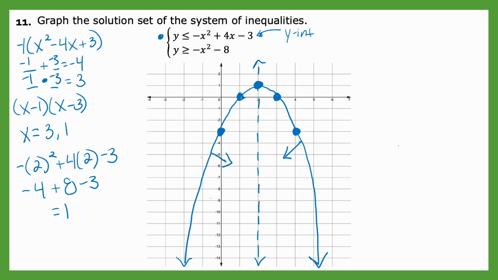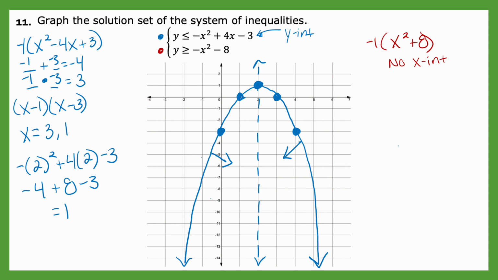Okay, for our second parabola, I see that we have this -x squared, so it's going to open down. Is this factorable? So if I took out a -1, can we factor x squared plus 8? Is that the difference of squares pattern? No, difference means I'm subtracting. Squares means I can square root both of them. So there are no x-intercepts, because I'm not going to be mean to you and give you irrational x-intercepts for this unit. That's not the point.